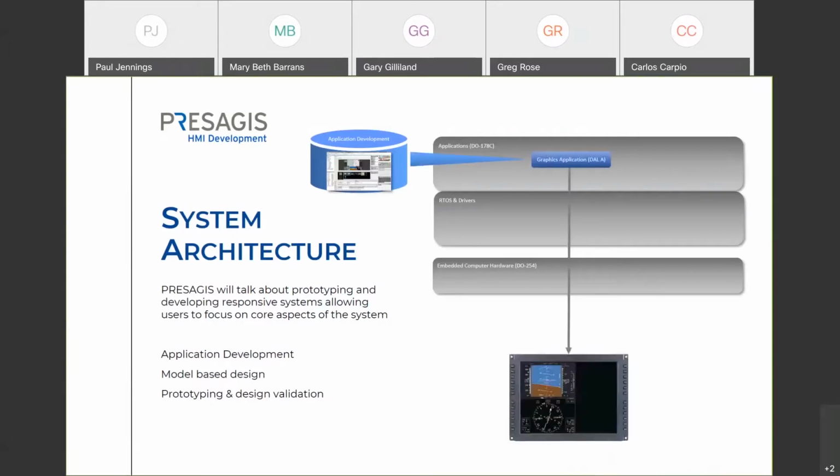That will allow us to actually display graphics that is relevant. We also want to have interaction that comes into here, so mouse and touch and various other techniques will come into that application. And there's also connections that we have to make to the rest of the system in the aircraft or the vehicle that brings information in that's actually going to be displayed.